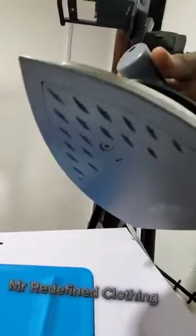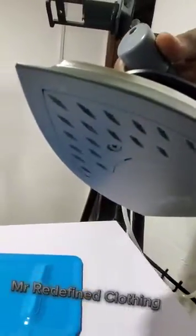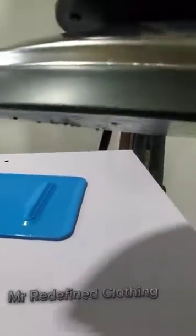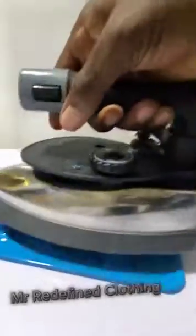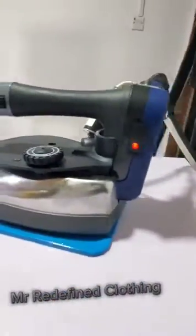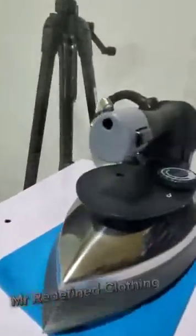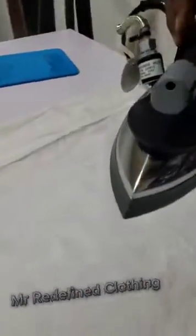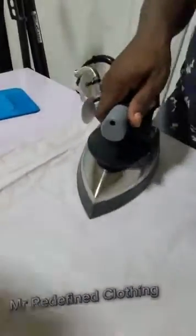Then I have connected. Now when you put it in, you know the water will be pouring more than expected. It's a normal feeling, right? I'll also show you how to adjust it when you see the water is coming out. You see it dropping more than expected. So allow it to get hot a bit, and the steam will pour this way. Then you are meant to check it again to see if the water is still pouring. If it's still pouring, we are going to adjust the tank.